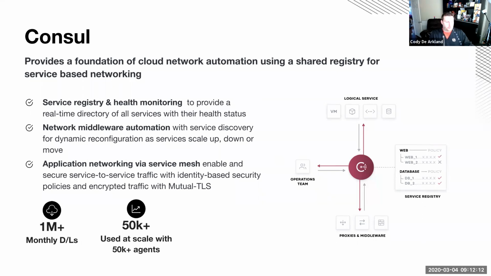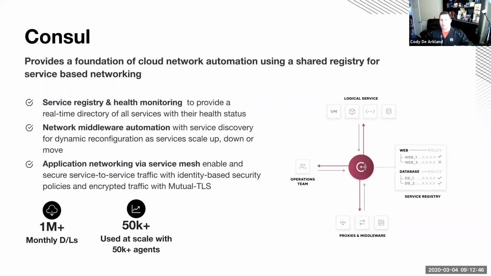So I kind of alluded to this a little bit right now around what Consul actually does. At its core, there are kind of 3 verticals that Consul really focuses on: service registry and health monitoring. What that means is when systems come online, they register services into Consul, and we're able to discover all of the nodes that exist within an individual service. You might have a web server that has 4 servers running or 4 Kubernetes pods running. These are able to register against Consul, and now Consul knows about them. And when you query Consul, you can see all of those nodes that are running that application.